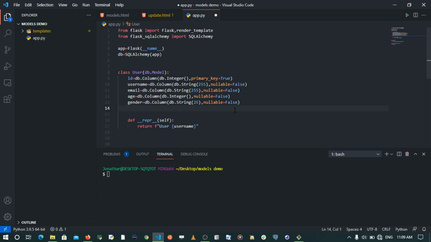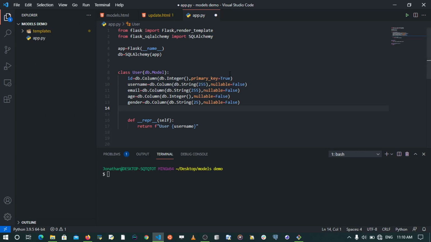Now the next thing will be for us to show SQLAlchemy where our database is going to be located. In this case, we're going to use SQLite. SQLite is a database that can be supported within Python, and you do not need to install any drivers or the like. So let's get to setting our path to where I want our database to be. SQLite is a database file, so we may want to create it within our application folder.